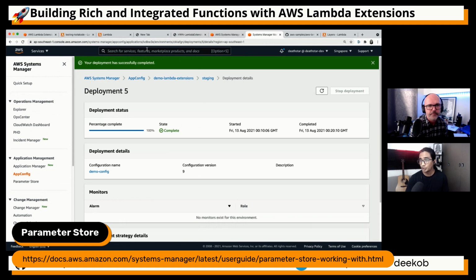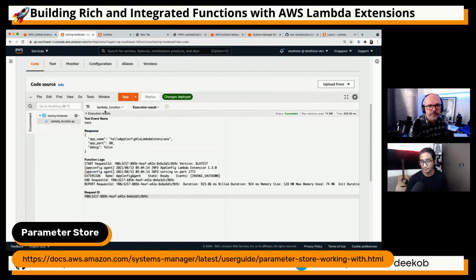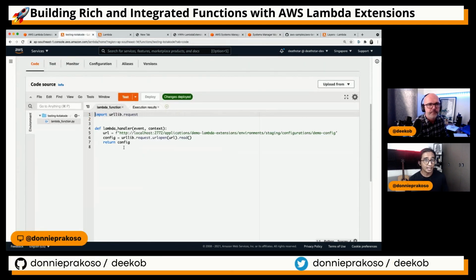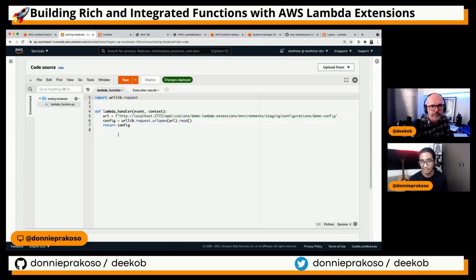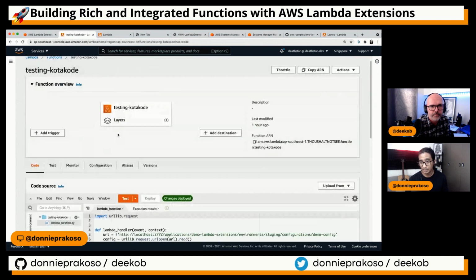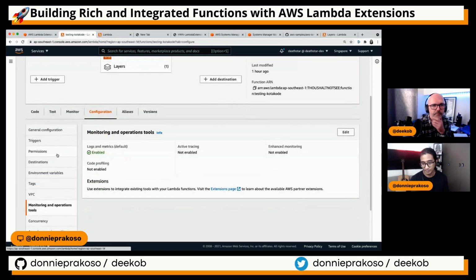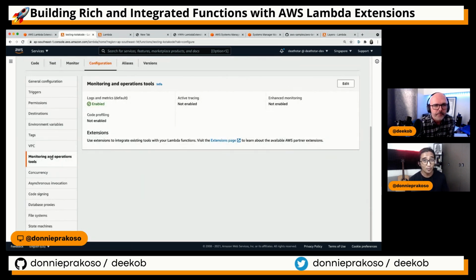Now let's switch to AWS Lambda here, and let me show you how to integrate the extensions. To integrate with the extensions, you need to go to the configuration, right? And then go to the monitoring and operation tools here. On this page, you can see there's a link to the extensions page that you can click, right?